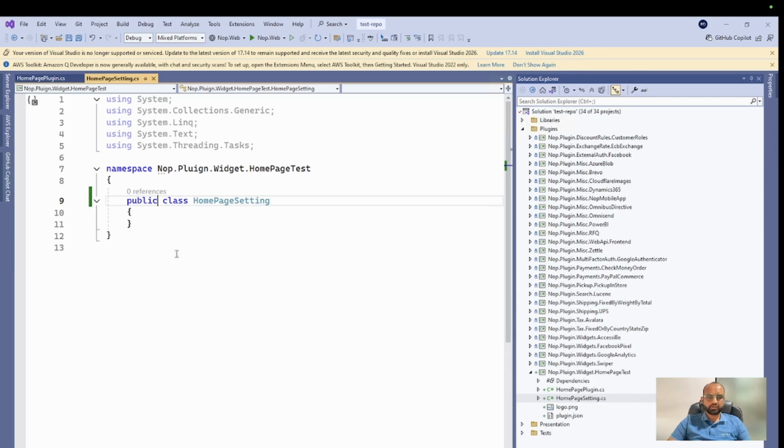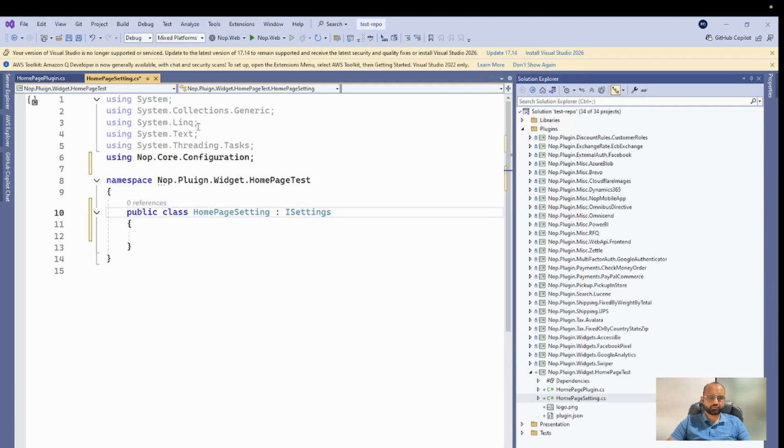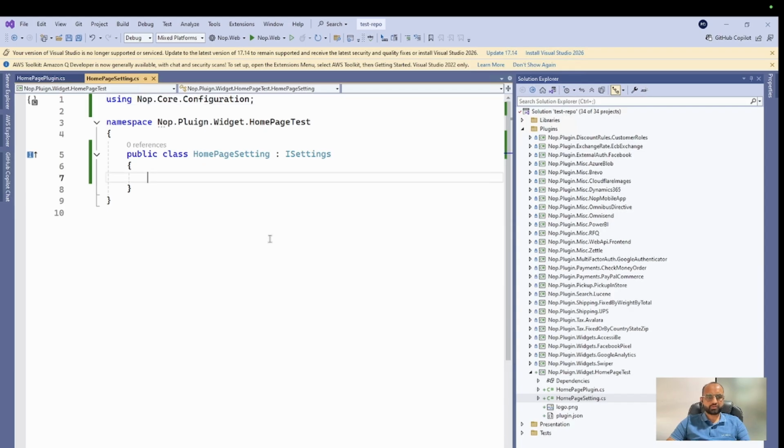Firstly, we add the settings. Before that, I will inherit ISettings. Remove all the other assembly usings, no need. ISettings will be added.